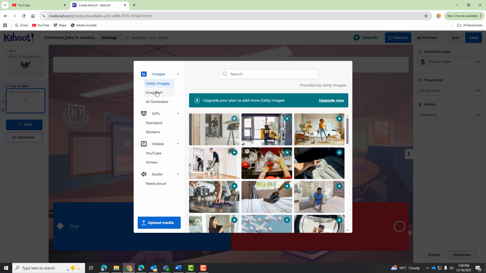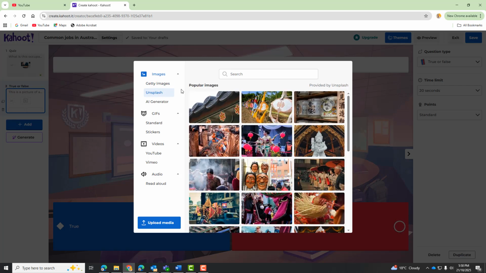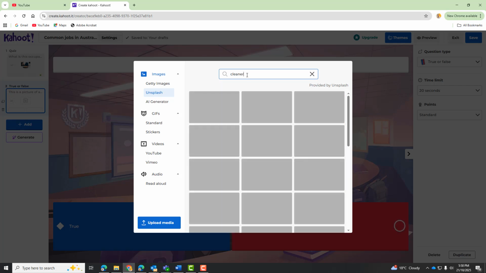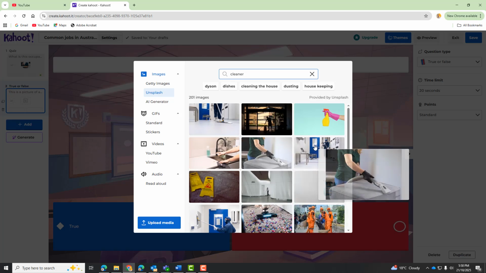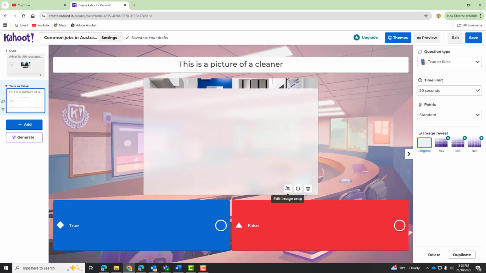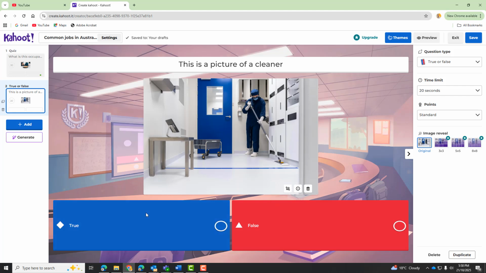So we need to upgrade images for the Getty images, but we can just type in cleaner here. Alright. It's probably a bit more hazardous, more like a COVID cleaner, but we can also just select true.